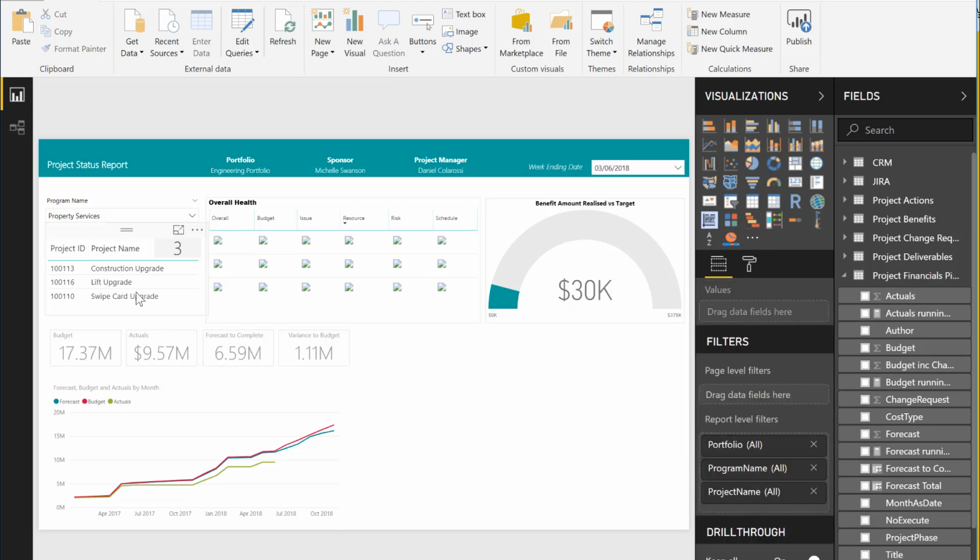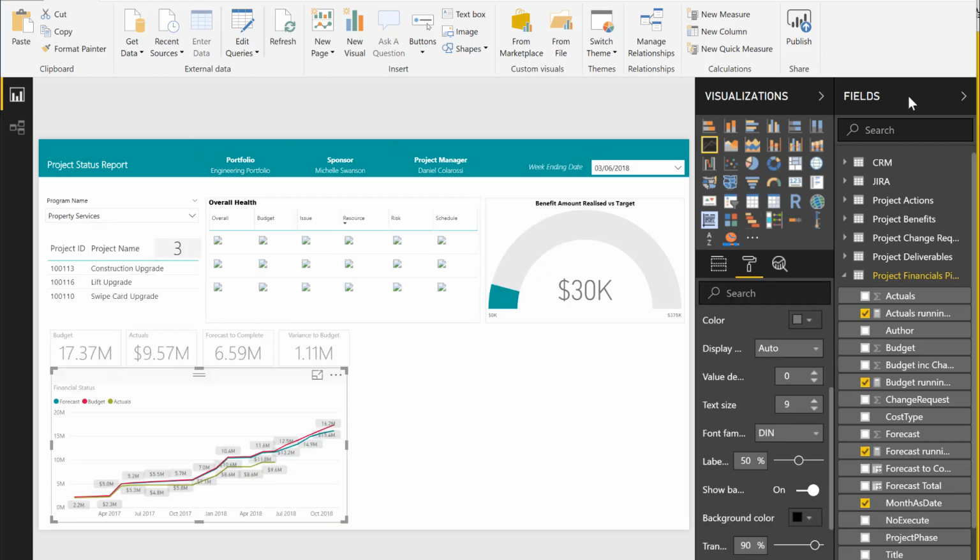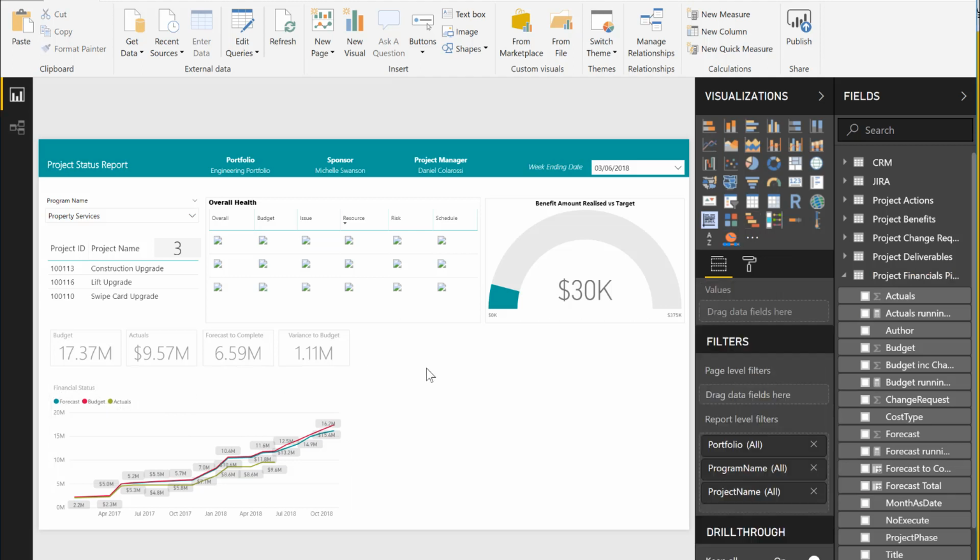And there we go. So if I was to click on the name of one of these projects now, we can actually see those financial forecast figures change. Okay. And so other things you can do is you can actually add some background context to these financial figures as well if you wanted to, by choosing whether you want to show them on the bar or not. So I've just put in a title for this chart as well. So there we have it. You've got the financial data on the report now. So now let's have a look at the risk and the issues.